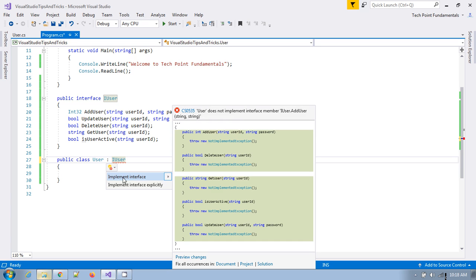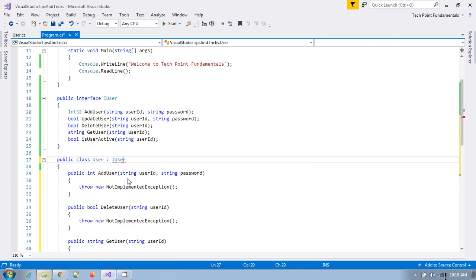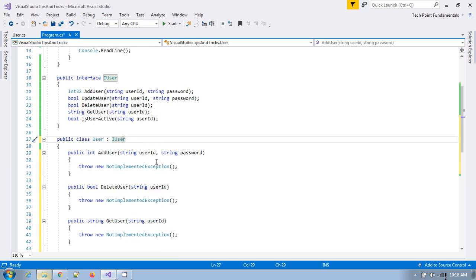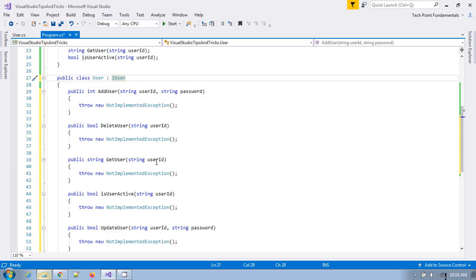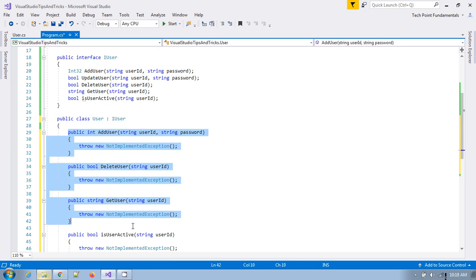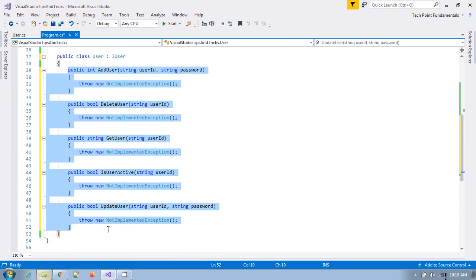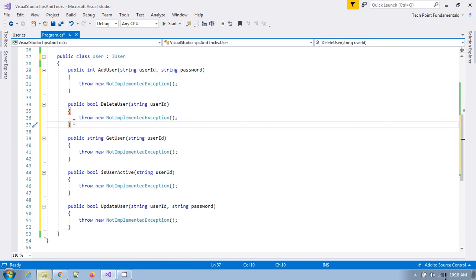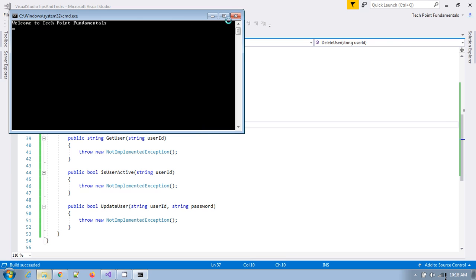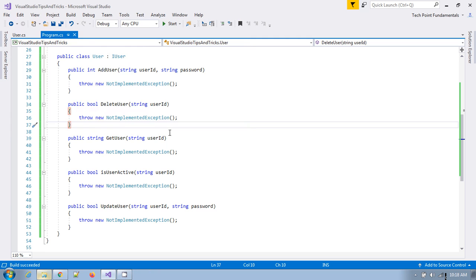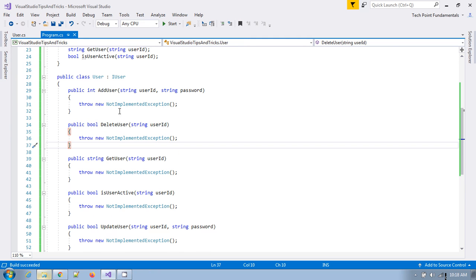If you see the first option, implement interface, if you click on that, Visual Studio will create all the methods of the interface with not implemented exception, right? If you build the application, it will run successfully without implementing any of the methods.